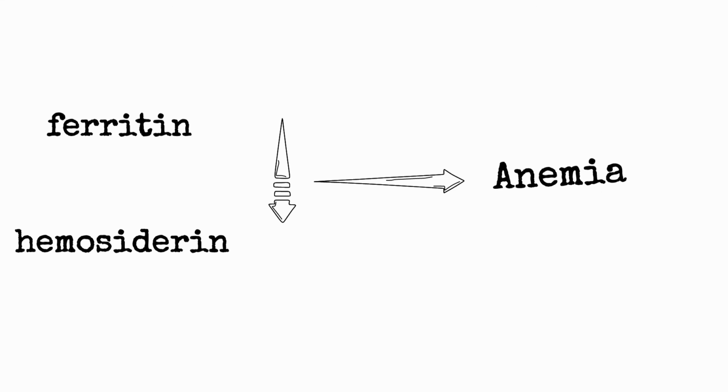As RBC number increases, the body starts using its ferritin, which was stored for this type of condition. Macrophages also contribute by giving hemosiderin. In the initial time, they're very useful, but later, their number decreases significantly. Progressive depletion of these first lowers the serum iron and transferrin saturation and leads to a chronic form of anemia, which is also called iron deficiency anemia.